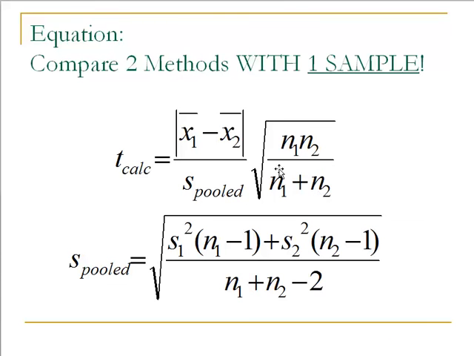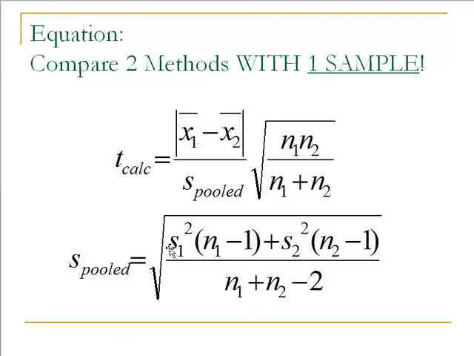The same down at the bottom, divided by the number of measurements with your first and the number of measurements with your second. Notice that the square root of that entire calculation. And then the only other piece here is this thing called S pooled. The reason they put S pooled here is because there's so much garbage in the denominator that they write it separately over to the side. So this section for S pooled has to be calculated. And S pooled, that's the piece down here at the bottom, is this equation.